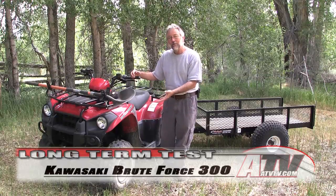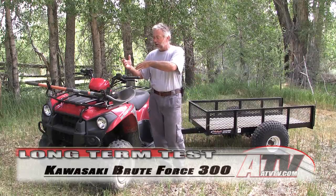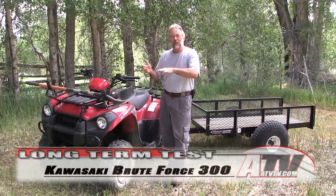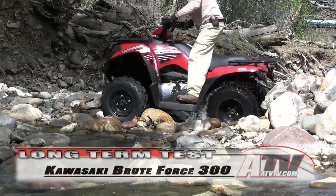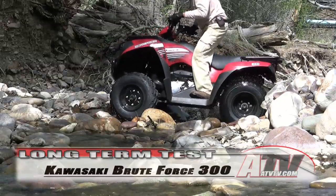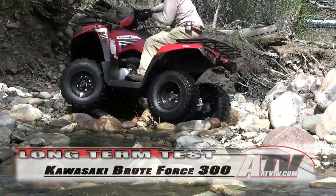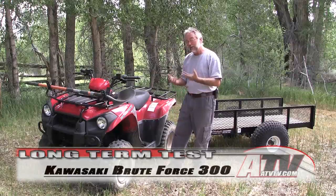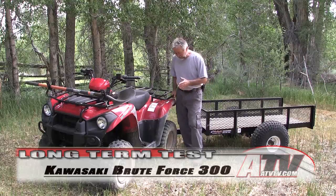Like we said before, I sure wished it was four-wheel drive. Whether you're out towing the rough cut or towing a trailer, if you get into any type of bind or slick surface — even loose gravel like I have in my driveway — you can lose traction pretty easily. Maybe a good set of STI Black Diamonds on here might make a big difference giving it more traction, but I'm still a four-wheel drive guy.